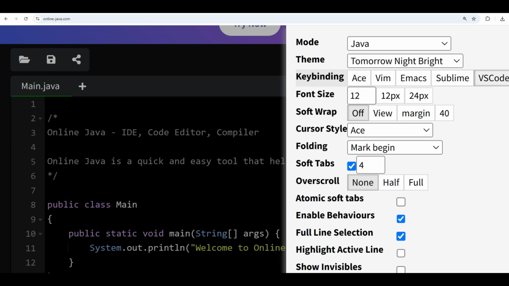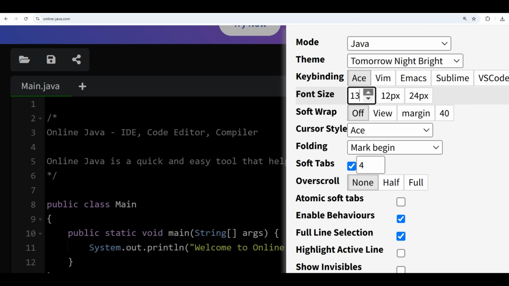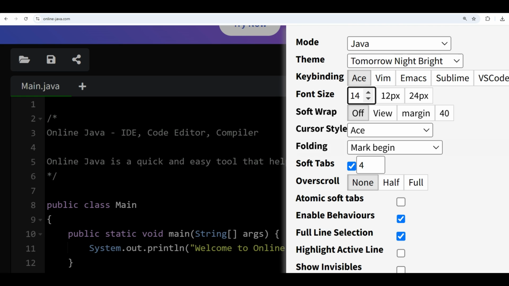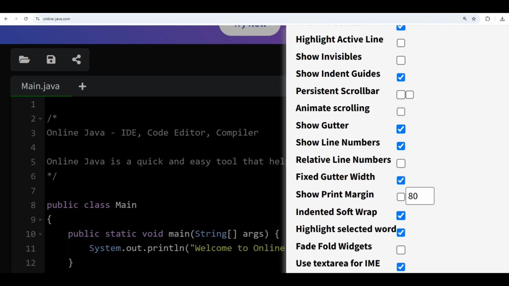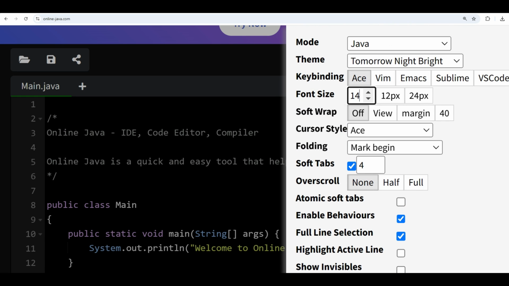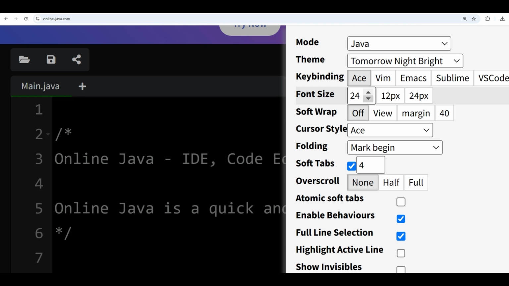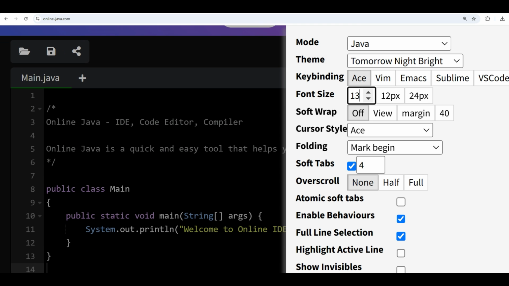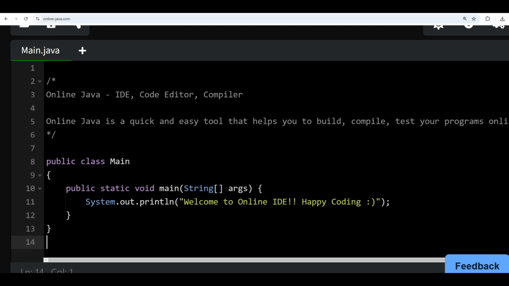There are several settings to choose from, and you can increase the font size or decrease the font size. You can use different themes, and whatever options you want to turn on or off, you can do all of that right with one click. So anyway, I just wanted to give you this option, and I'm pretty sure a lot of you can benefit from this, because a lot of the kids nowadays have Chromebooks in school systems, and if they want to learn Java, that's a great way to do that.